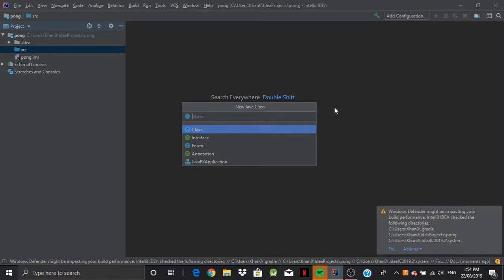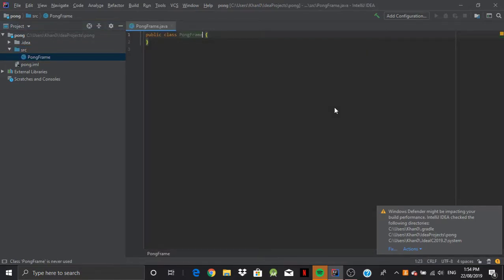So anyway, we're going to call this PongFrame. And there you have it. There's your first class.